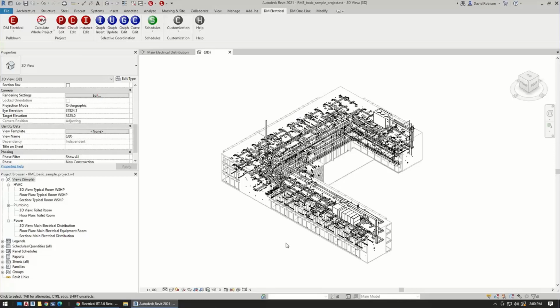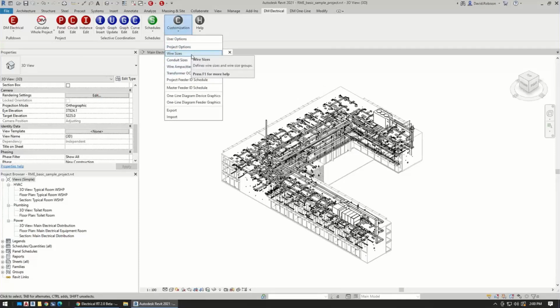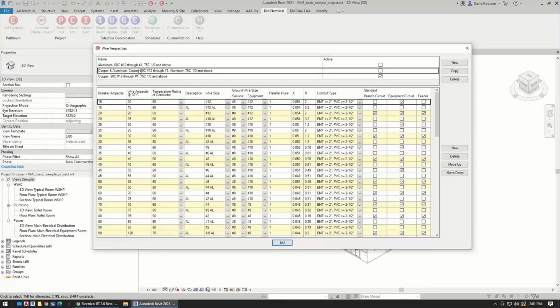Yeah, in terms of updating the software, there's really no trick to it other than you download the installer and run the latest version. For your project, all of the customization, all of the project settings that you have, are stored in the project. And once they are set in the project, we are not going to change them. So we might change what shows up in a new default project, like all of our wire ampacities, where we've added this new copper and aluminum. We are not going to add it or make any changes to an existing project.